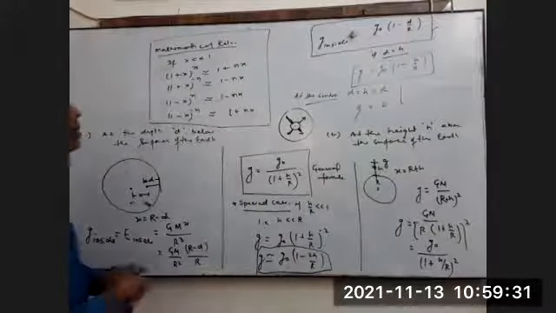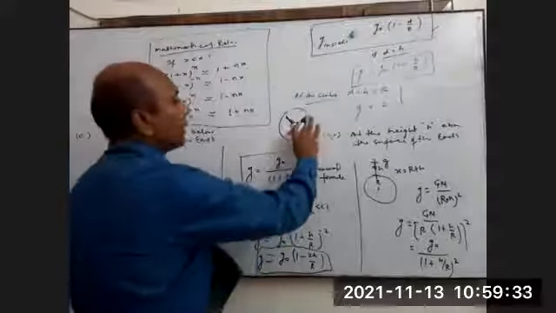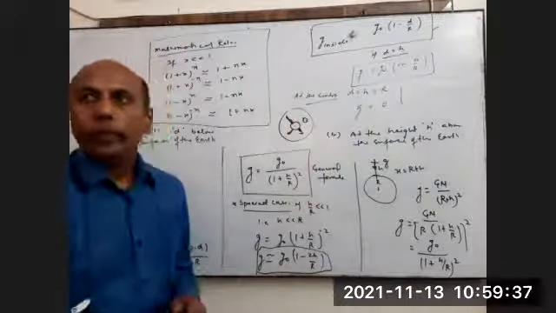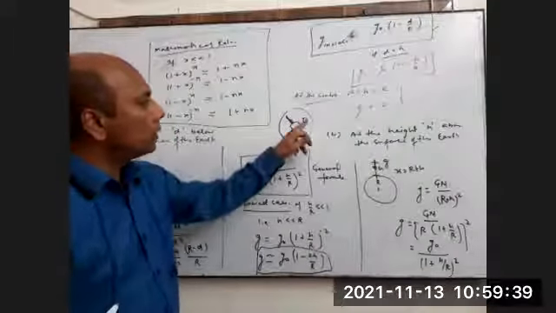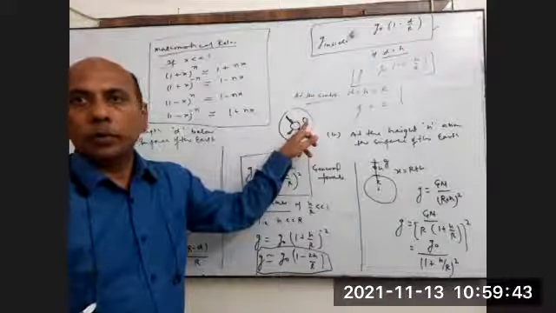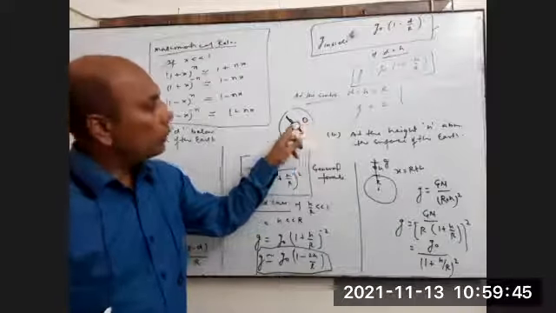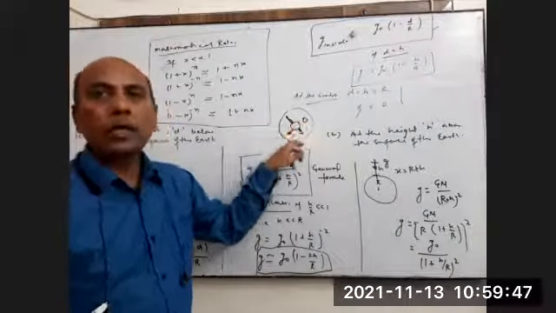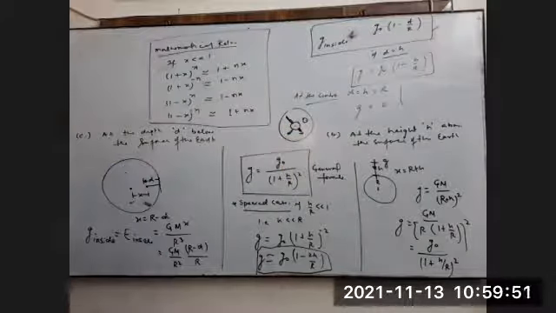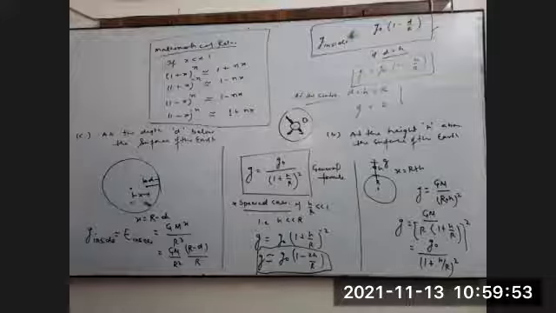But at a different place, if I say that I have formed a cavity here, then what could be the force at this point? Will it be 0? No, it should not be 0. Should be something. Here by symmetry everything opposes each other. That's it. Got it?